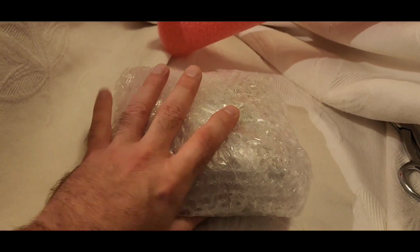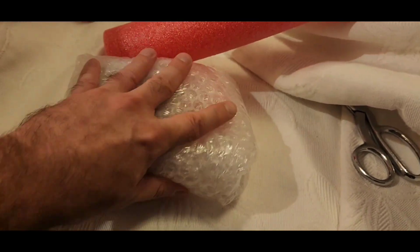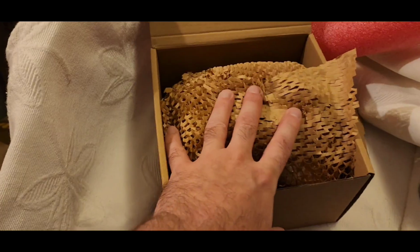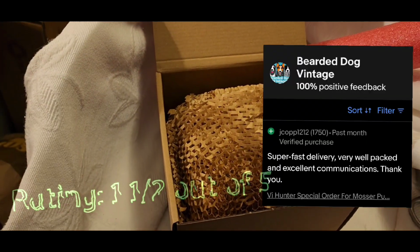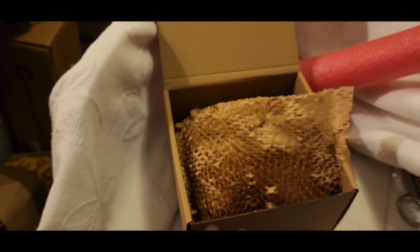Okay, I've got it wrapped 2 times with bubble tape and with all the extras, and it feels very safe and secure. I'm going to use my paper and finish the process. There we go, and it fits in the box. Time to make my postage, and that's 3 items down.